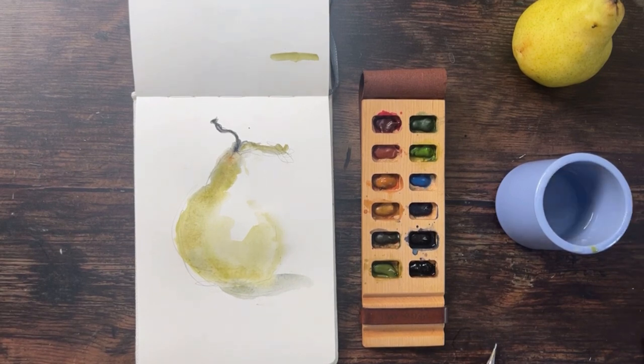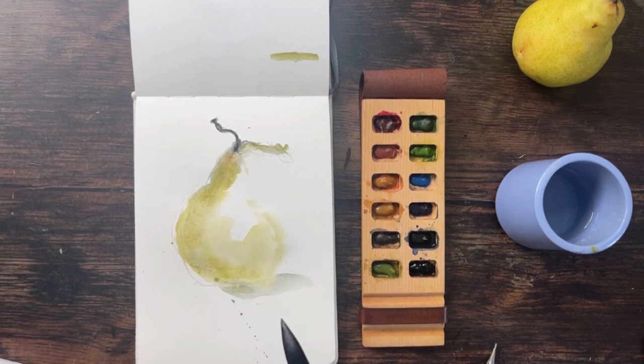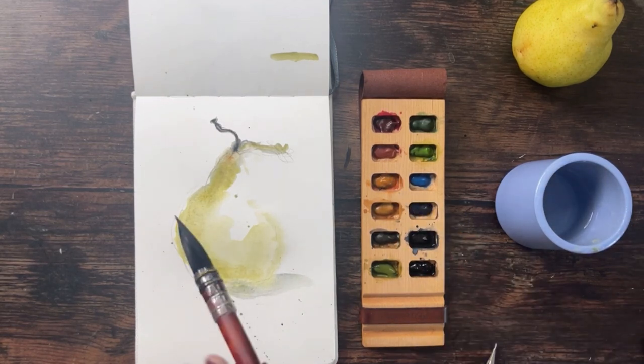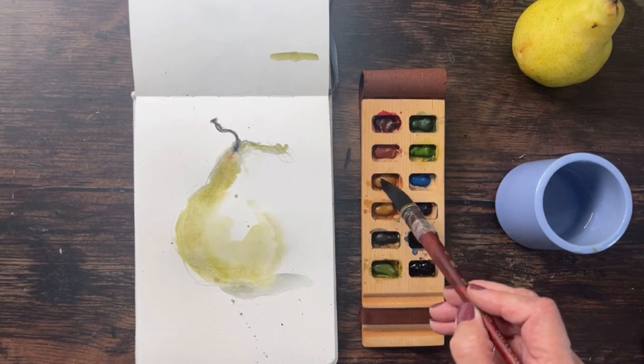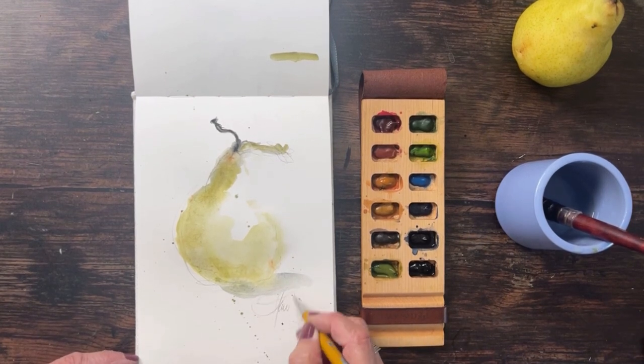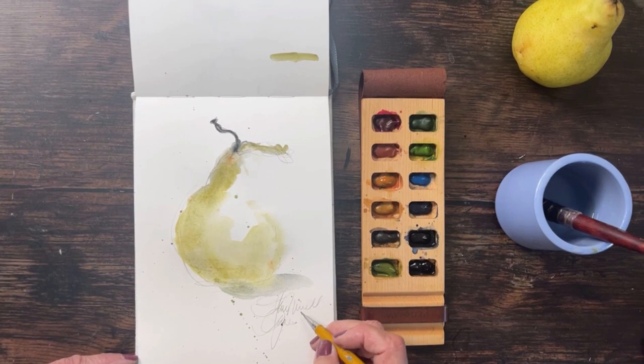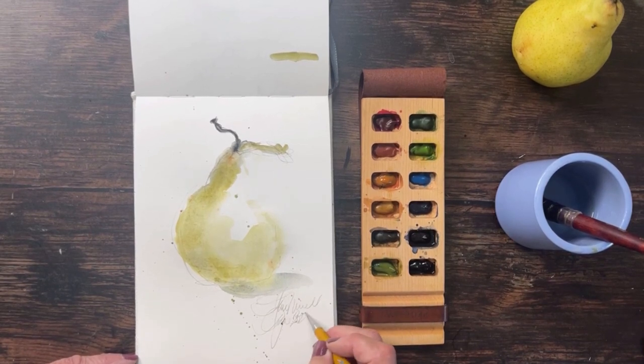All right, I have a simple little watercolor drawing — a little painting that you can do. This is a watercolor sketchbook I have; I think the company is called Etcher. Now I want to give it a little bit of a splatter. I just splashed it all over my face — it's all over my face, just so you know. I felt it go all the way up and it's on my white t-shirt. That's what I get.